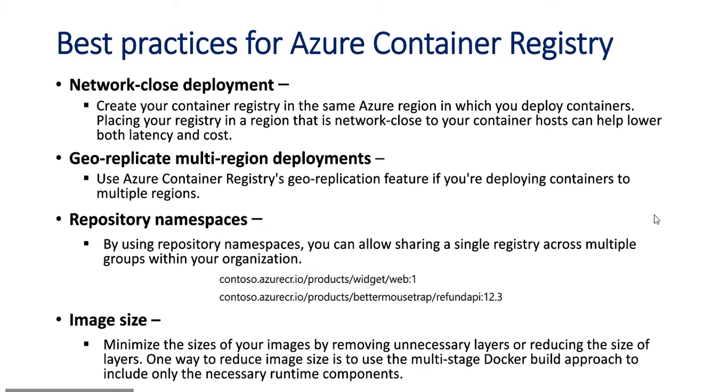There are a few best practices for Azure Container Registries. First is network-close deployment. Create your container registries in the same Azure region in which you deploy containers. Mostly you have to deploy your containers in the same location where you have the Azure registry service hosted, because performance will be higher.